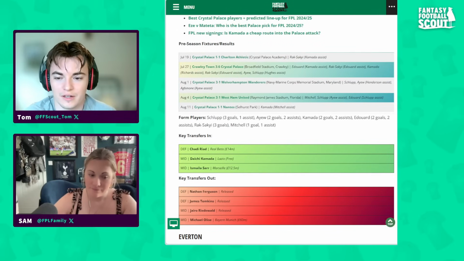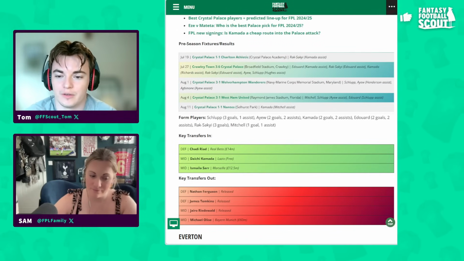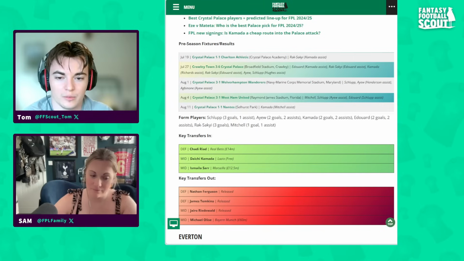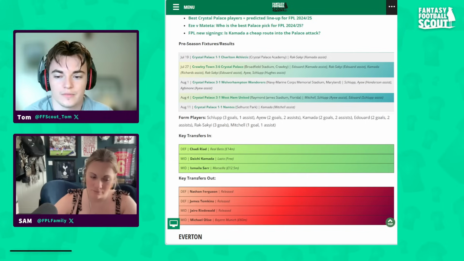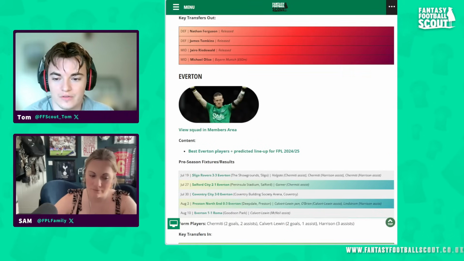We should just quickly say that they've signed Kamada, who is their new winger, essentially their Elise replacement, and he's had a decent pre-season with 2 goals and 2 assists, and he's just 5.5 million, so it's potentially one to watch. Cool. So we'll move on to Everton.